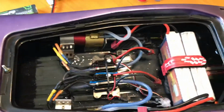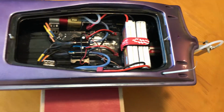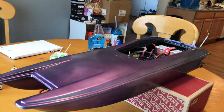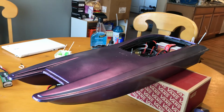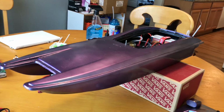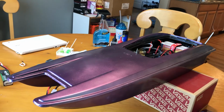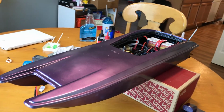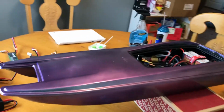Other than that, everything seems to be working fine, and this was a really fun, easy project, and I'm glad to have it back out on the water, and it looks really good while it's out there. It's nice because I can give it half the throttle I did before on 3S, and it goes about just as fast as it did before on full throttle. So I've yet to actually open her all the way up, but I tell you what, it actually screams. And then I've added some rigidity with the carbon inlay and the weight.